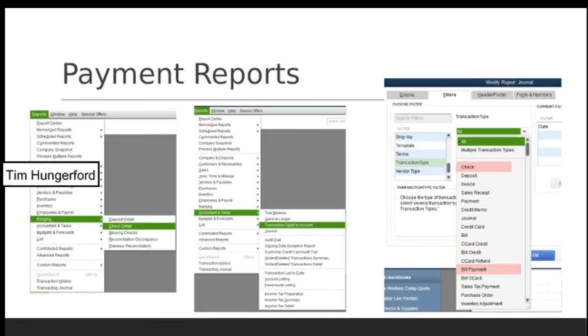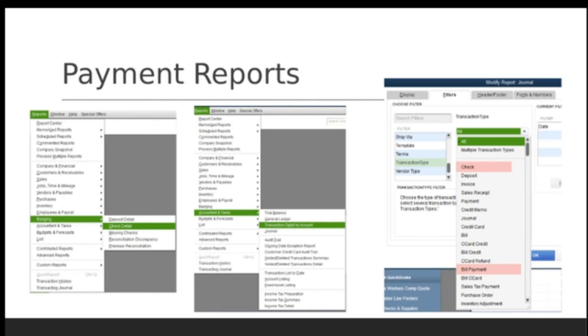As an auditor, you're going to want some reports on check details. So that's where our cutoff tests come in. One of the ways you can do that is you can go to reports and under banking, run off a check detail report. But you'll find that sometimes the company will have different procedures. They may not do it necessarily by check. They may be doing journal entries.